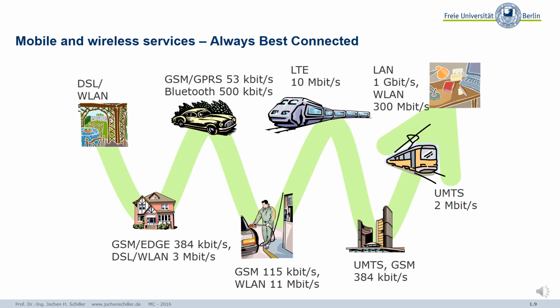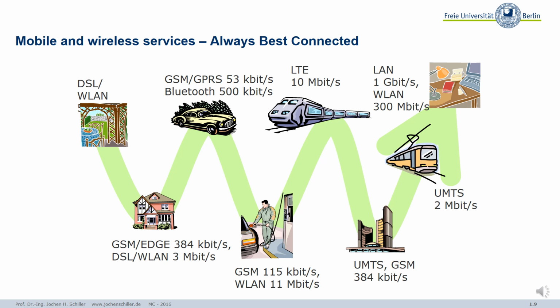What we always want to have is something I call always best connected, ABC. A system that tries to connect as good as possible to some wireless networks. And if you look at the data rates, these are not the data rates in the commercials. You see, LTE up to 50 megabit per second. This is something you might get if you're happy.